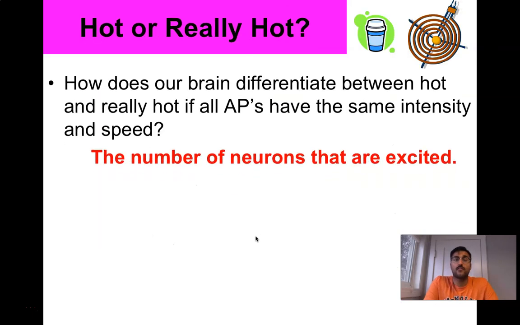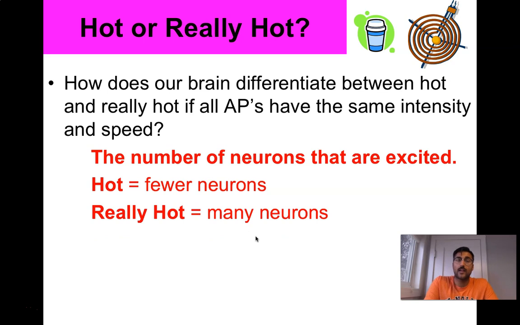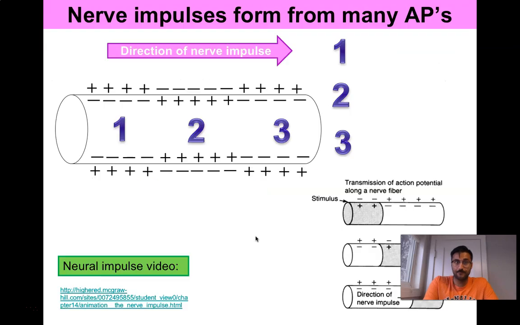Okay, so then just to finish off this video, the number of neurons that are excited is going to dictate how intense a reaction is. So if you have more neurons stimulated, you're going to realize that the stimulation is more intense than if you have fewer neurons stimulated. Okay, so we're going to start the next video basically just reiterating an action potential and discussing how the movement of sodium and potassium once again creates this action potential.